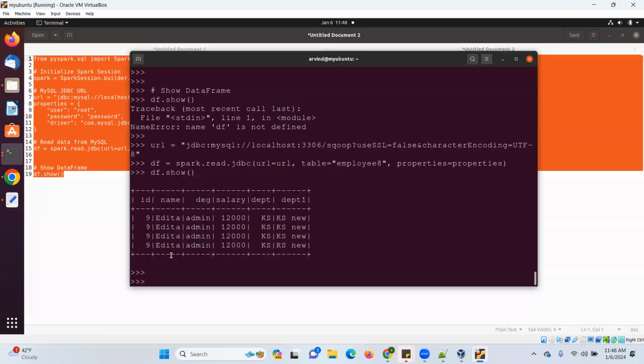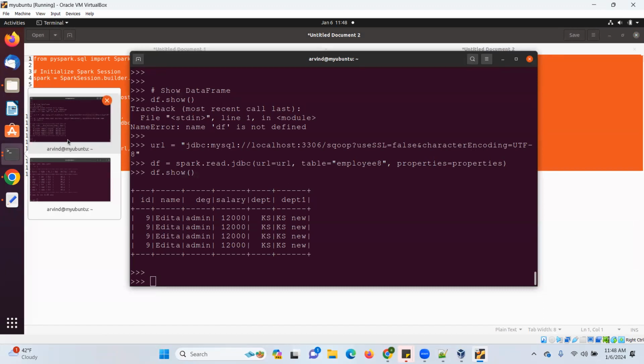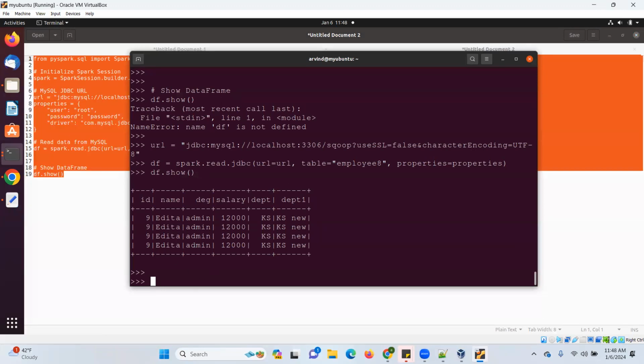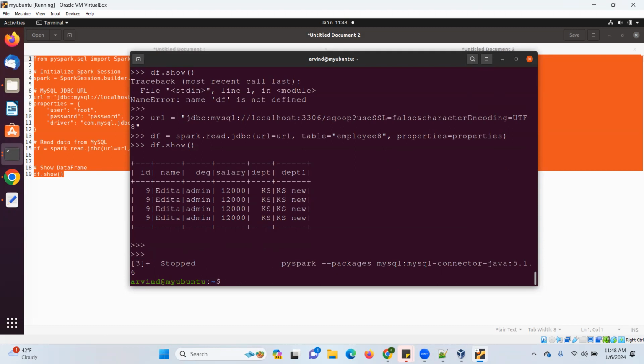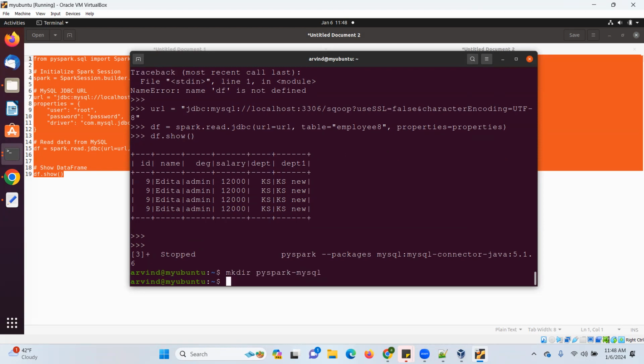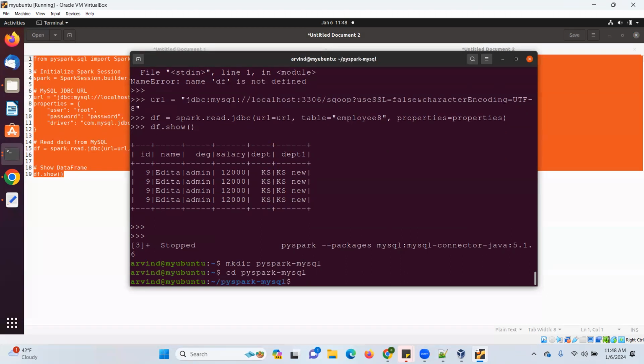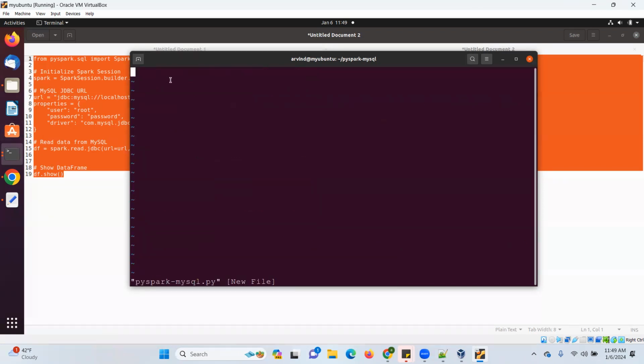So here I create a file, Equal.py, and in this file I write this code.